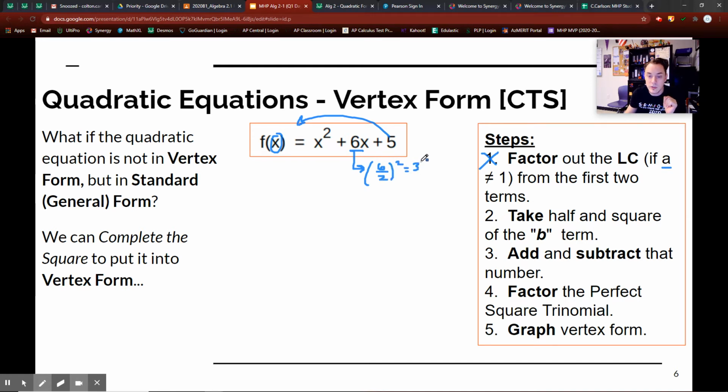So that, of course, is 3 and then squared, that's going to be 9. So this is the number that I will add and subtract to both sides. So let's put it in completing the square template form. Ready? I'm going to subtract that 5 over, -5, because that's what we did last week. We moved the constant over to the other side, right? I'm just going to set that equal to 0, move it over to the other side, so that's -5, okay?